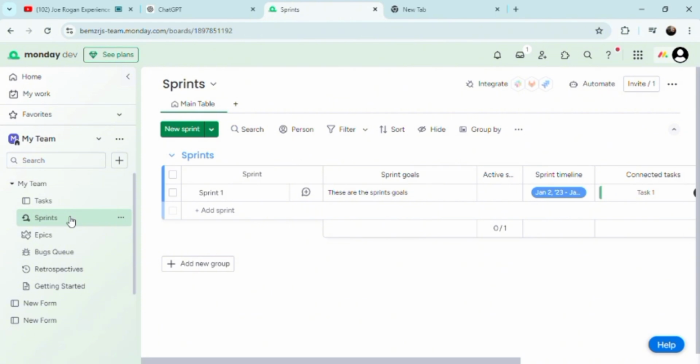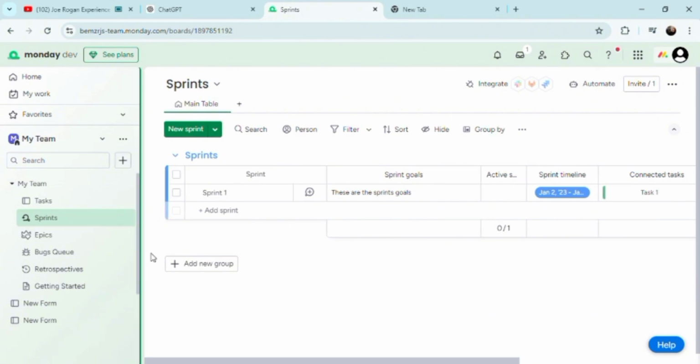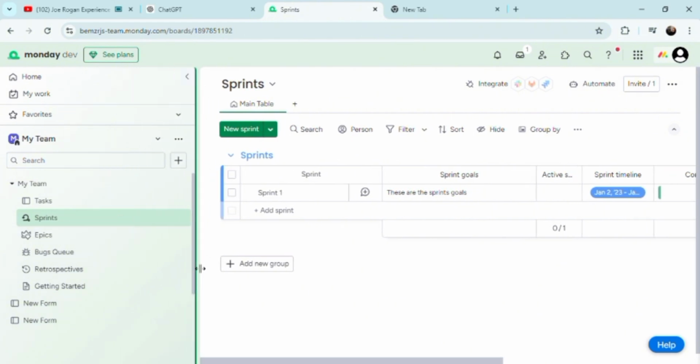Experiment with different views and apply filters to organize and visualize your data set. Share your base with team members and set appropriate permissions. Okay, that's just the wrap-up.